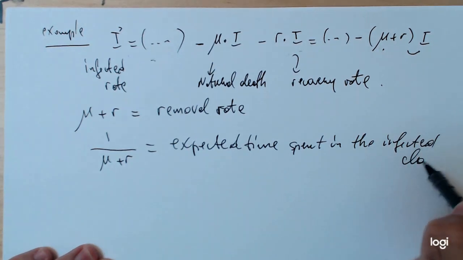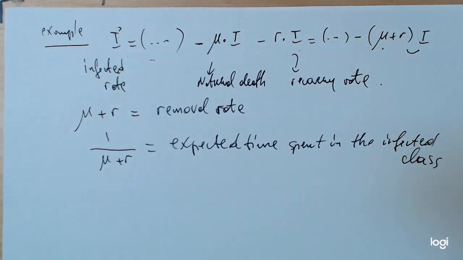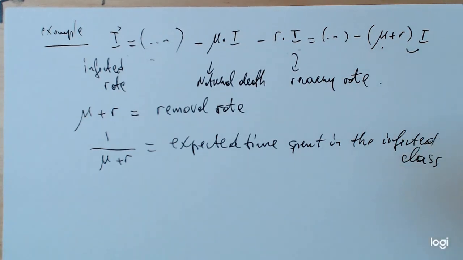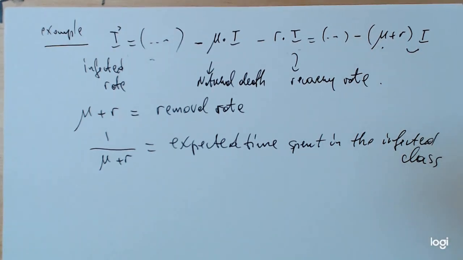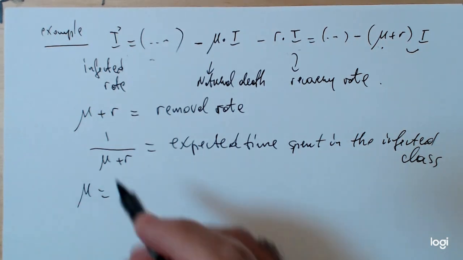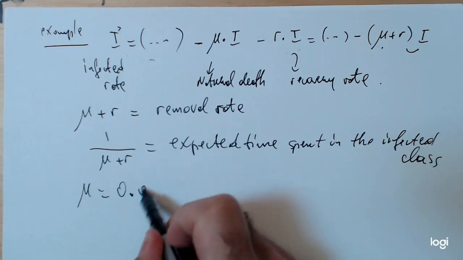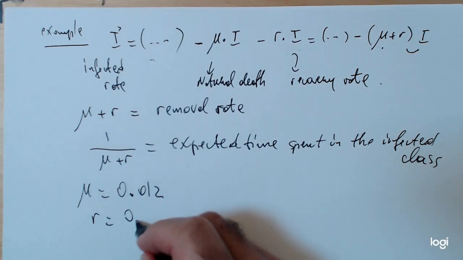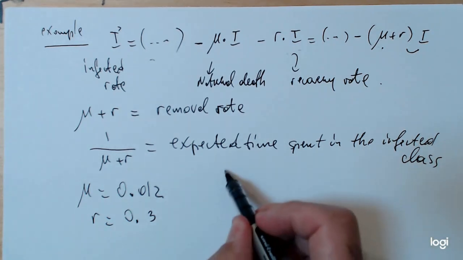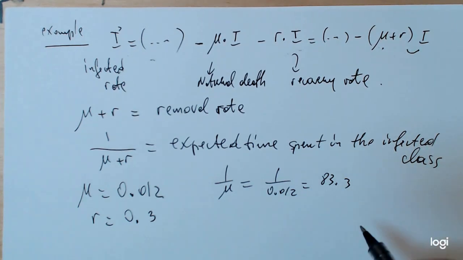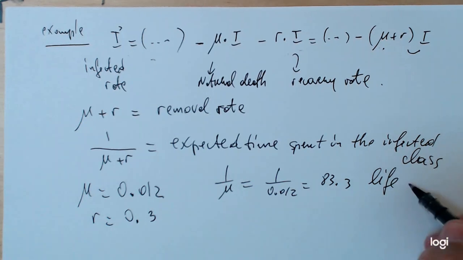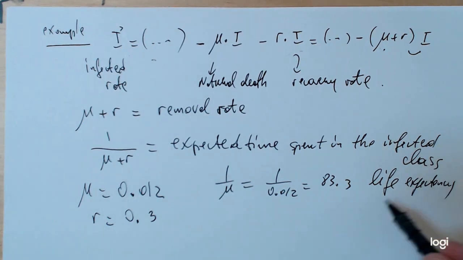So this has to do, of course, with the duration of the disease and your chance of dying from natural causes if the disease, for example, doesn't kill you. If it kills you, there should be another term here that indicates the disease mortality. So as a quick example, let's say the natural mortality is 0.012, and then let's say the recovery is 0.3, and you can check this with your own calculator. 1 over mu, just 1 over mu, that will be the life expectancy, irrespective of the disease. Right? So, regardless of the disease, 1 over mu, 83.3, that's going to be the life expectancy.